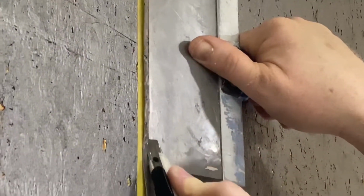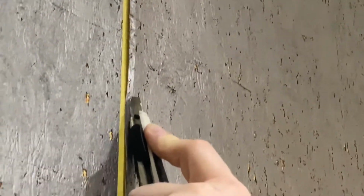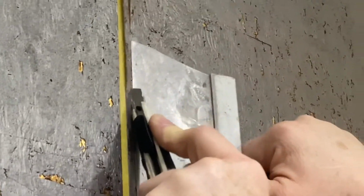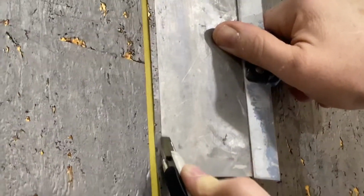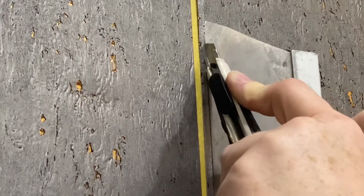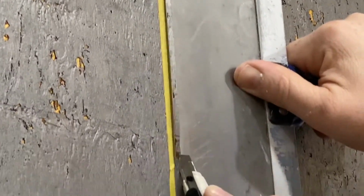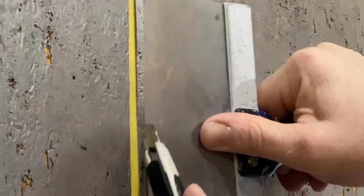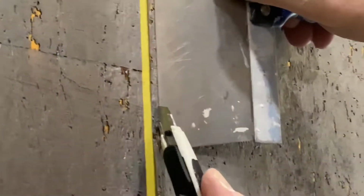What this does is that it prevents you, the installer, no matter how good you might be, from tearing this very sensitive and oftentimes impractical material. Okay, we're going to get a new blade.